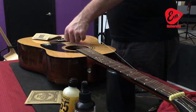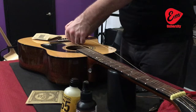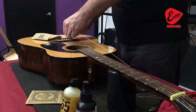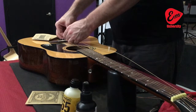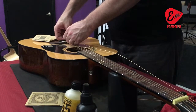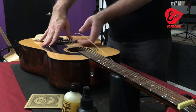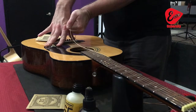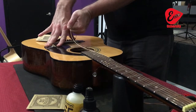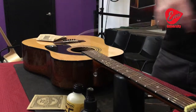Once we all have those uncoiled, just seat the ball in the hole, take your bridge pin and press that ball down in there with the pin while maintaining some tension on that string with your hand. You want to push that pin all the way until it is seated, and then take your string, pull firmly on it, and seat the ball end against that bridge pin. That should help hold both the string and the pin in place without further assistance from you.